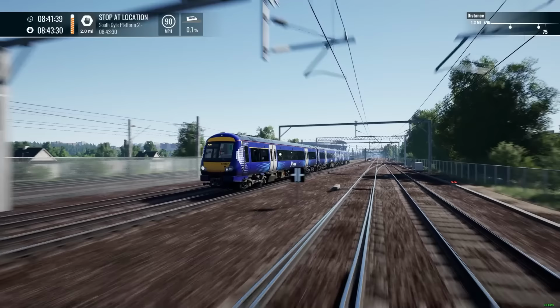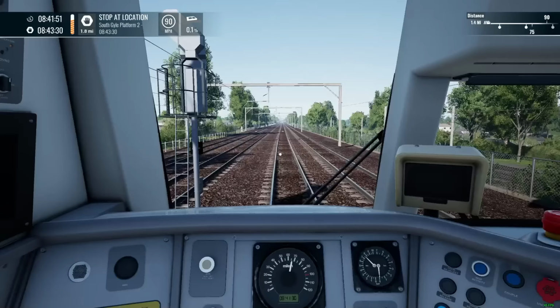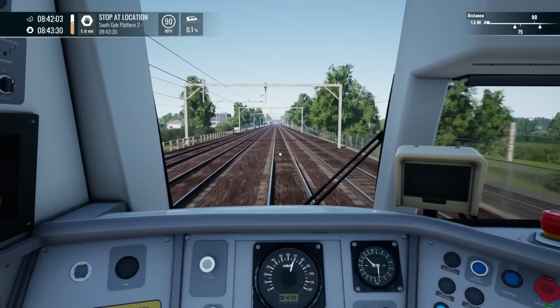Going to lose the OLE equipment in a minute as we go off around the corner. We've got really good draw distance on that. You can see the OLE quite far off in the distance. The overhead line equipment doesn't look as detailed as it did in the Suffragette line, which was recently released.